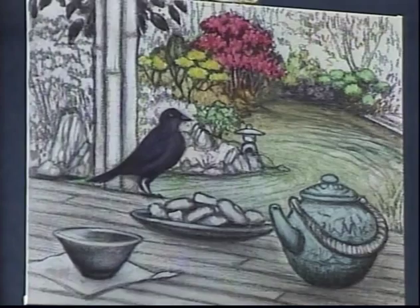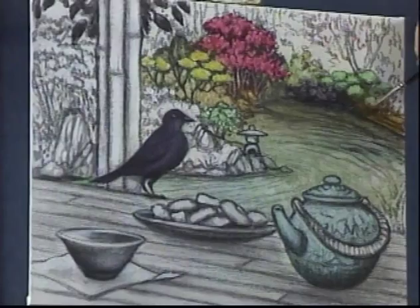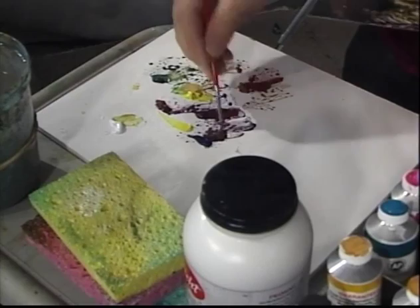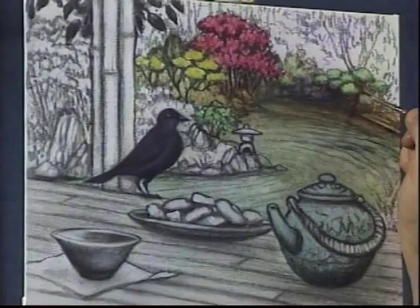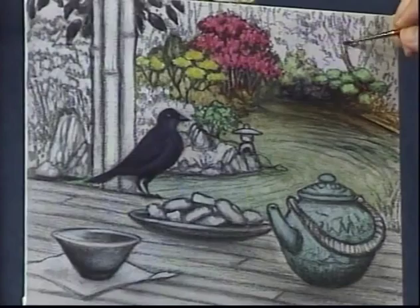And then tender brown and yellow, because it has these little rock stones that go into the water. This part of the garden was built later on. It wasn't in the early days. We're gonna mix a little bit of purple and blue, fuchsia and blue, because there are some accents here that I want to capture. And there is, of course, that branch here where I want to capture that too.